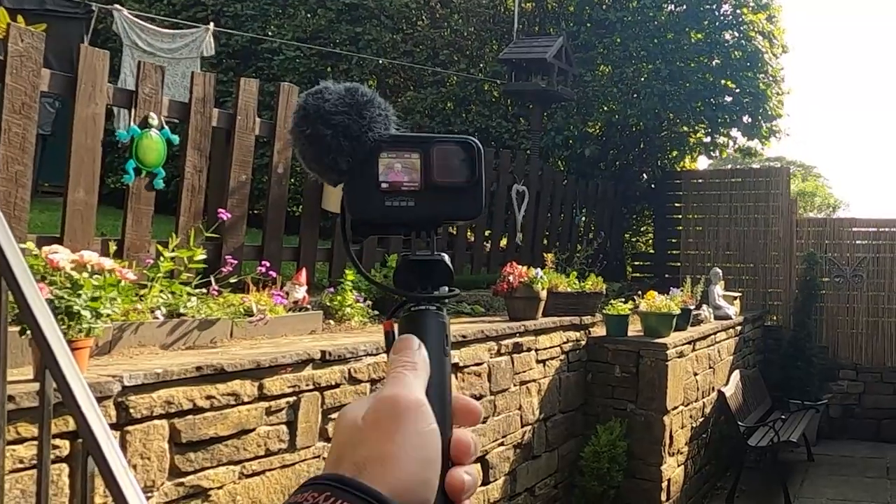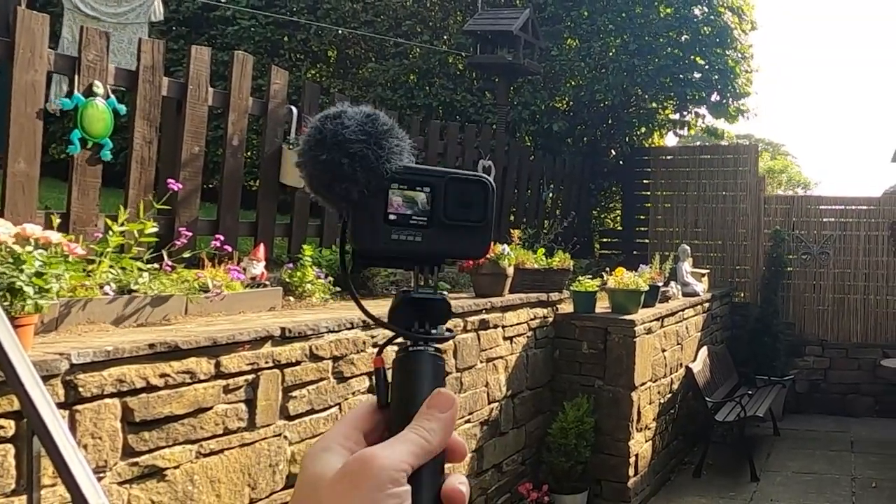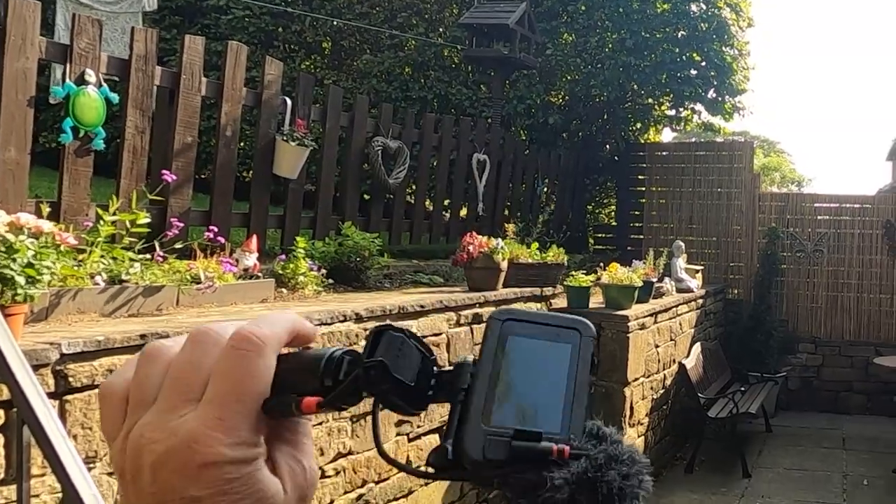We haven't got much wind right now, but I'm sure we're going to get some over across the water at New Brighton. Keep an ear on the audio, and do let me know in the comments section below what you think of it, because I'm really hoping to use the Media Mod all the time. All this stabilization and extra pixels is all still working with the same chip — the GP1 chip, which is GoPro's own homegrown chip. I've got to say, I'm really enjoying using the GoPro Hero 9 — first time using it, first time vlogging.